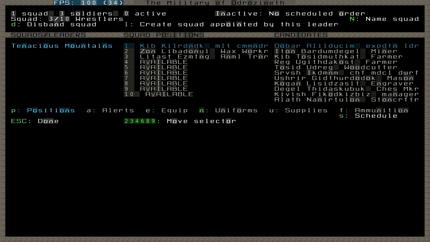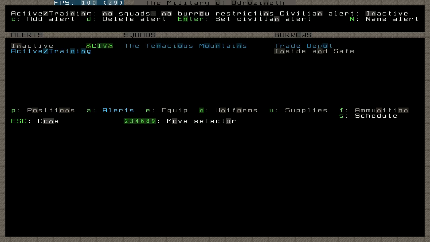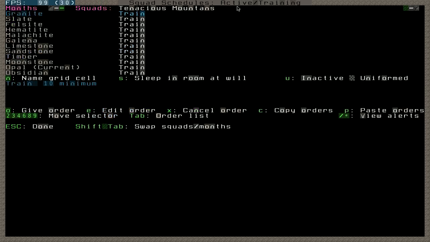If I go into the military screen and alerts, I can see that the Tenacious Mountains are now inactive. There is a default schedule of active and training. I will look into the schedule in more detail later on, but one thing you might want to check out is choosing the schedule with S. And you can see here that this is the active and training schedule, and this schedule is training through all the months of the year. But here we can see that they should train with 2 minimum dwarves, and I like to set this to about 80% of the squad. In this case, because I only have 3 dwarves, I will set this order to be train with 2 minimum dwarves. And how I will do that is to take the train here and edit the order.